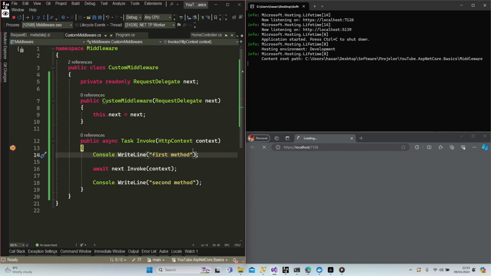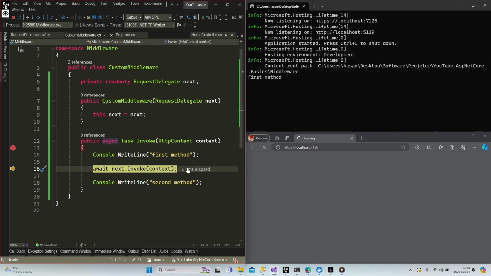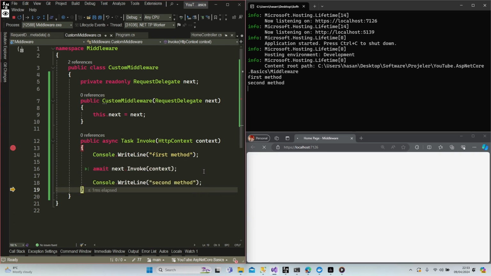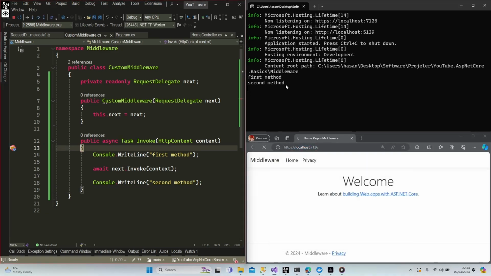Let's continue with F11. We received our first method. Let's continue with F10, F10, and as you can see, the second method has arrived. Now I'm going to use F11 this time. You will understand much better.